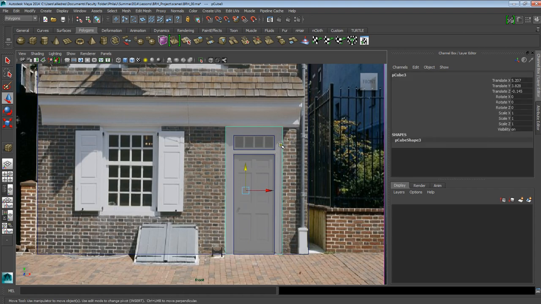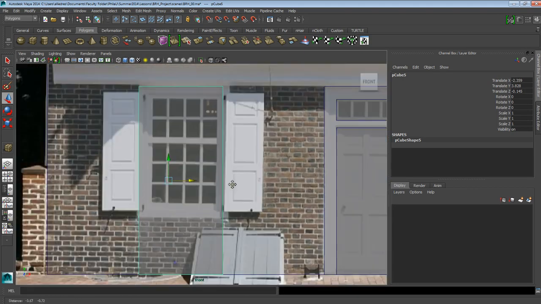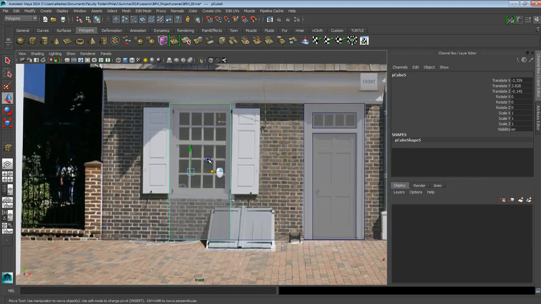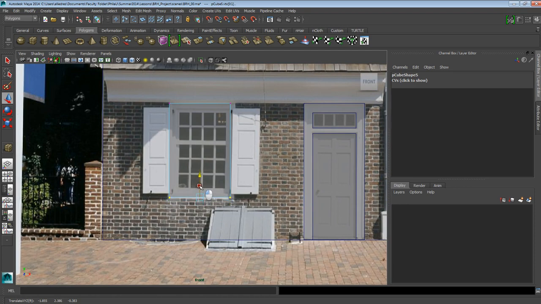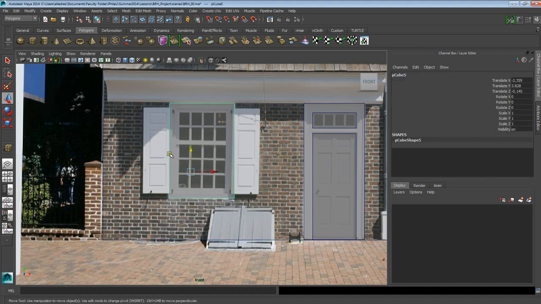I'm going to be using this first box because it's aligned to the face of the wall here. So Control D to duplicate it. Then I'm going to use my move tool to place it where it needs to be. Right click, vertex mode, and then just drag select to make sure I'm selecting all the vertices, and resize it to where I need it to be. Alright, so that's our window frame right there.